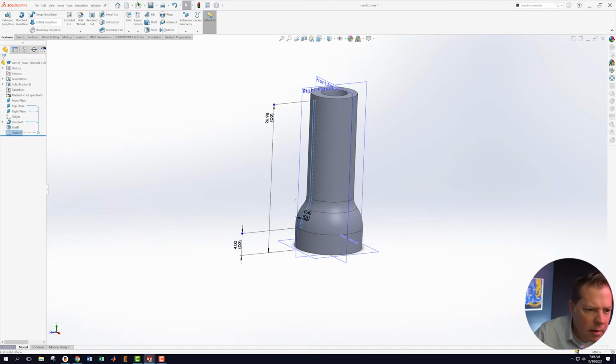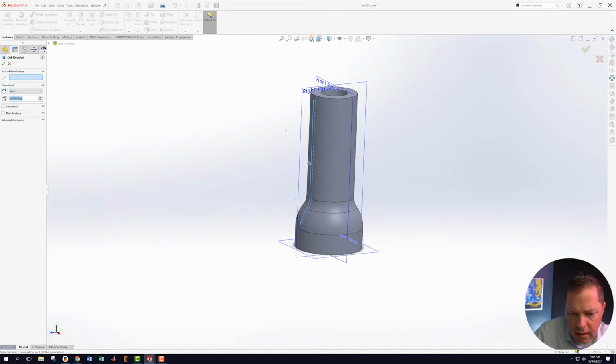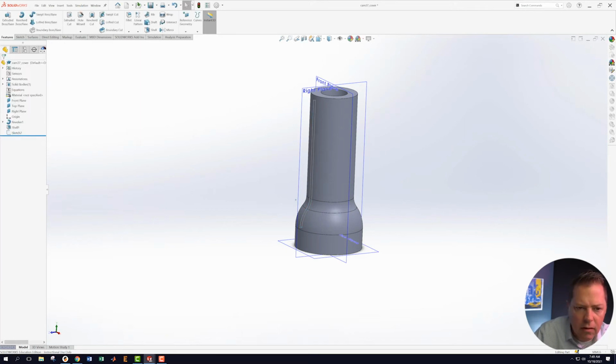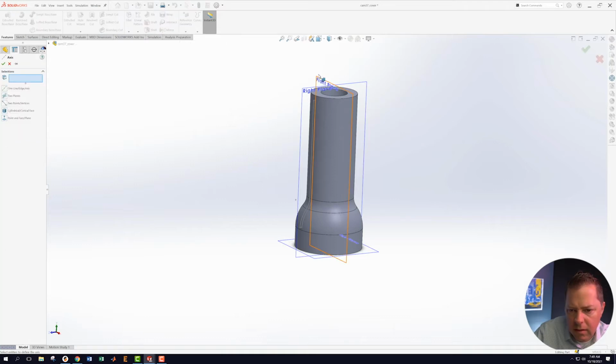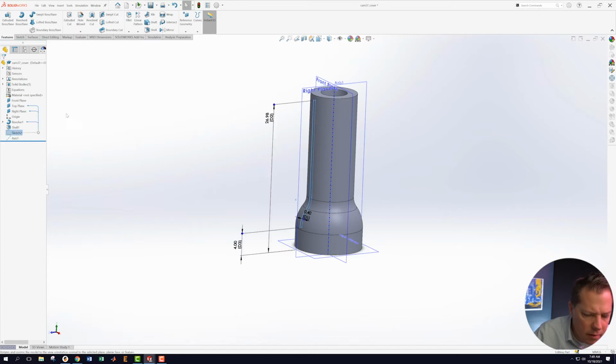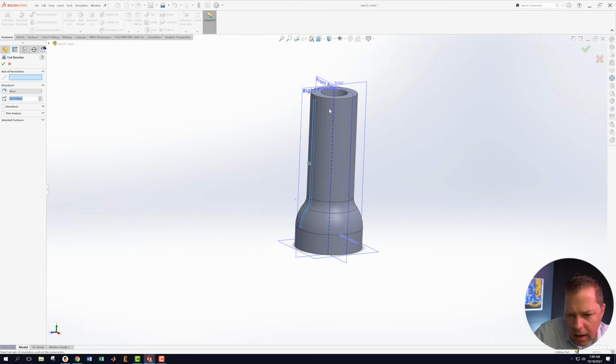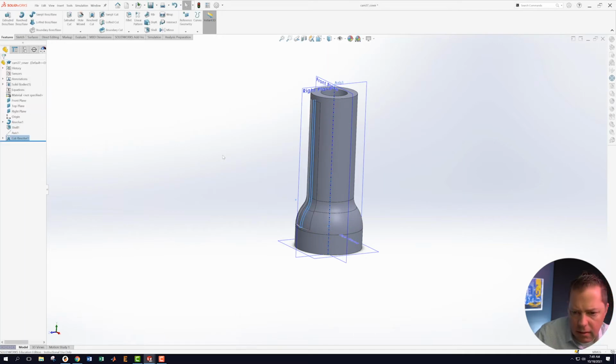So I'm going to take this now and do a revolve cut. Okay, center of axis. First of all, I don't have a center axis, so I need to go make one. Reference geometry axis between this and this. That gets me that thing. Now I'm going to go back into this sketch and make a revolve cut. My axis of rotation is that thing. But I want to go 50 degrees around the midplane, just like that. All right, that's great. That's what I want.